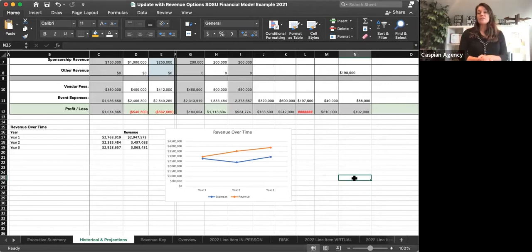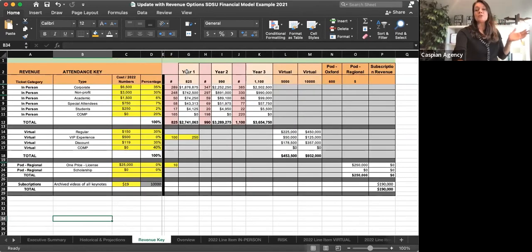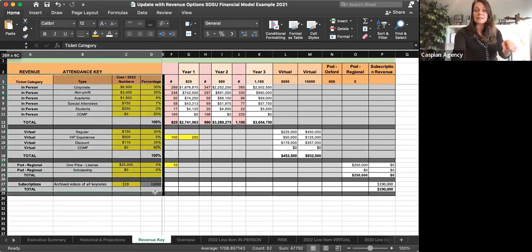Now, the other things that you could use a trend line for are how your audiences are changing over time. Like maybe in this revenue key, if you had year 1, 2, and 3, and maybe you broke out a different, you know, I would then copy and paste different columns of these categories, right? I would make this a lot longer and put year 1, here's my categories, breakdown and ticket prices. Year 2, categories, percentage, ticket prices. Year 3, you know, so it'd be a lot longer. This is where financial models get really, you have to build this whole thing.